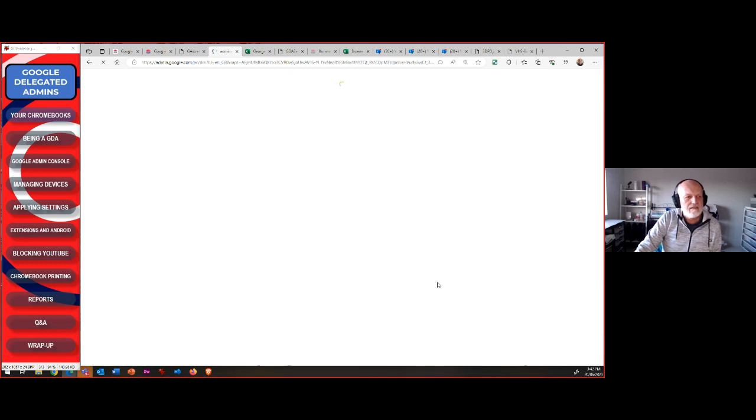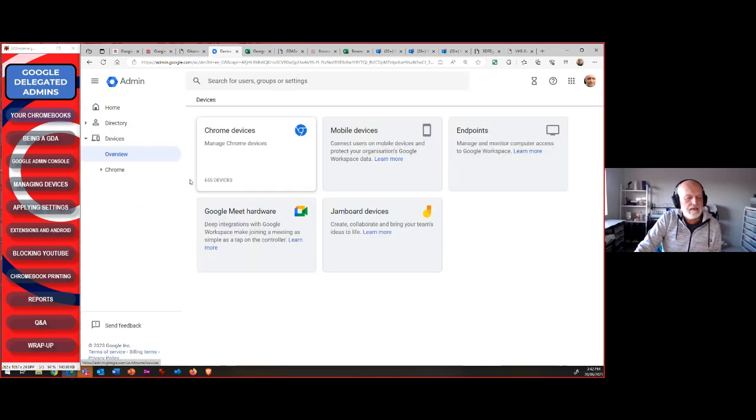So I just clicked on devices there on that little menu on the side, and what we'll now see is that there are 655 Chromebook devices in this console that I now have access to. I can look at those. I can do various different things. Now, as a beginner session, which is what this is, we won't be covering every single thing that's possible in the Google admin session that we're going to be doing here today, but we're going to be covering a lot of those really interesting and useful things, and you can get an idea of some of those with this little set of tasks that we're looking to cover on the left-hand side here as we go through.